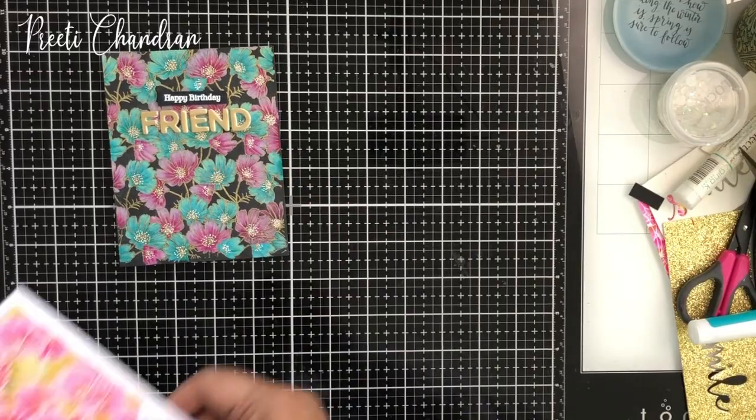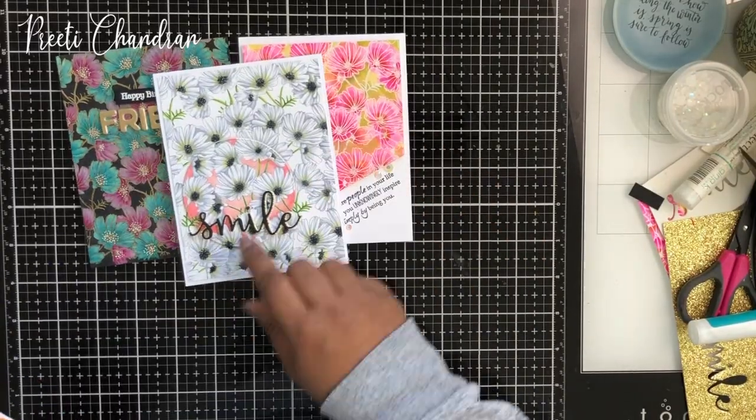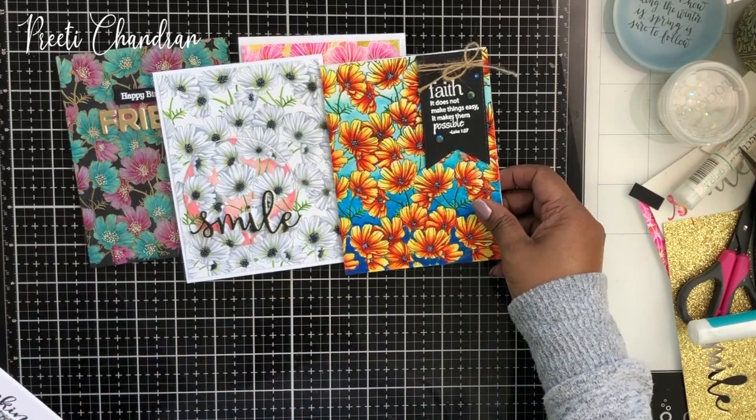Here are all the five cards that we created using different coloring mediums for the background.